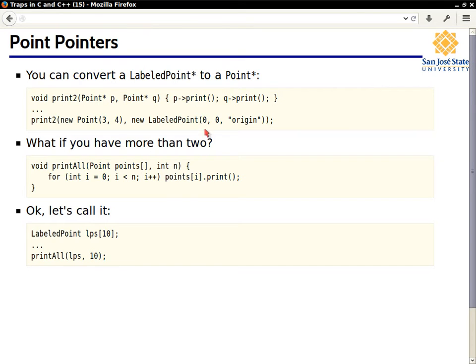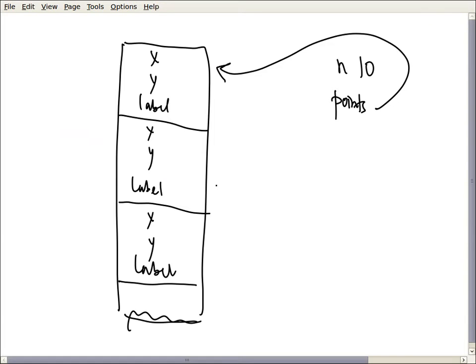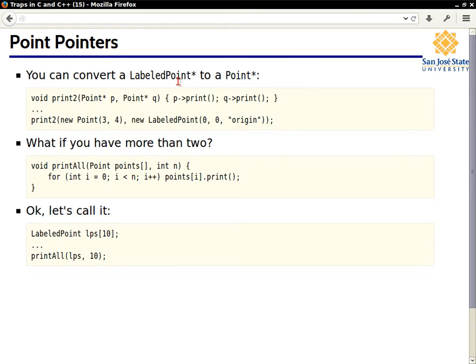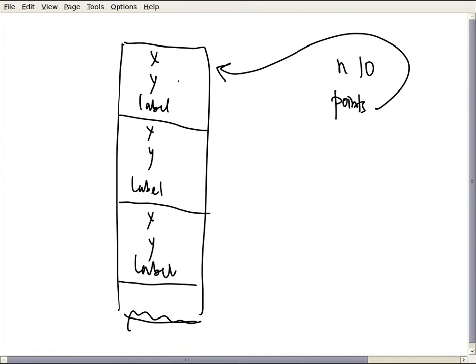So now let's look at what this function does. It's going to call print to print the first point. And that is going to say, okay, here we have a point, it has an x and a y, and it's going to print them. Then it's going to print points bracket 1. So it's going to compute the address of points bracket 1, which is where? You know what it is. It's star of points plus 1.